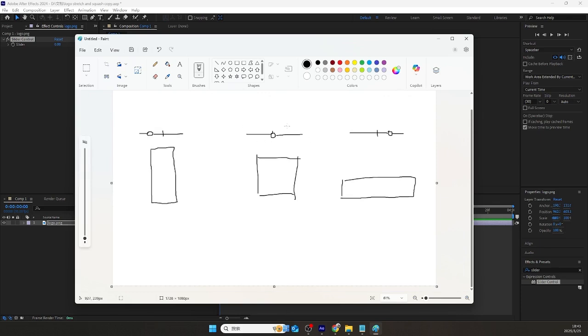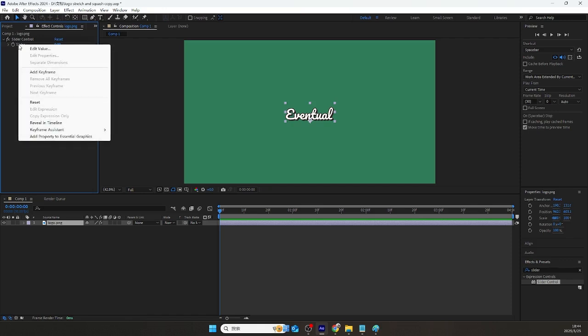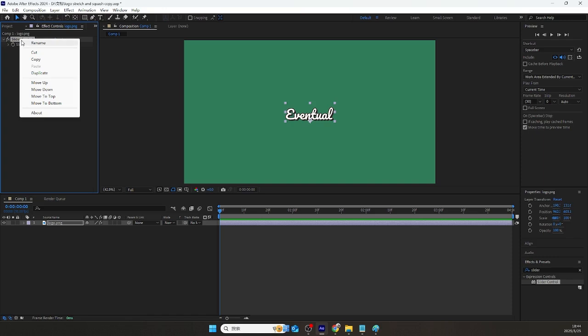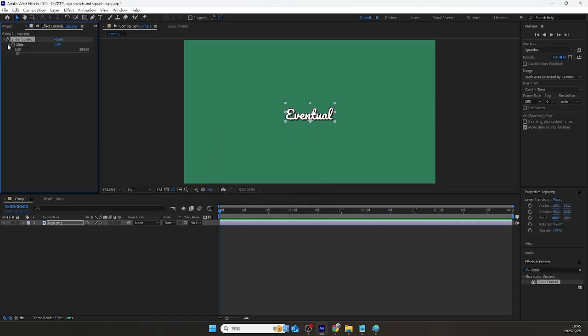So this shall be the default of the slider control, where your shape remains the same. And if you slide to the left, it will stretch, whereas if you slide to the right, it will squash. And in order to set this up, we need to set some values for our slider control. You want to go here and right-click the slider. Remember, right-click the slider, not the name, because you will get a different menu. Let's set this to 200, and click OK. Drop it down and change the value of the reset to 100.